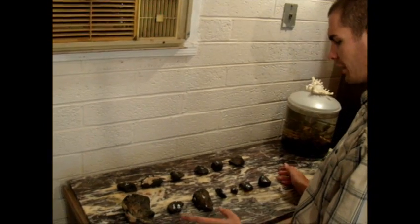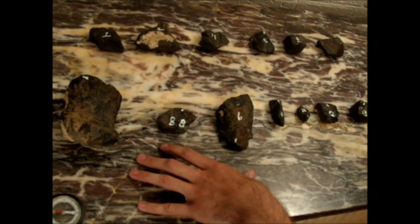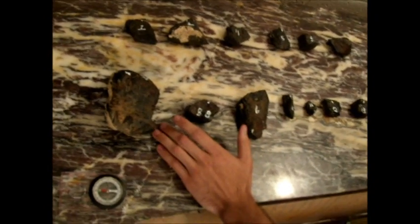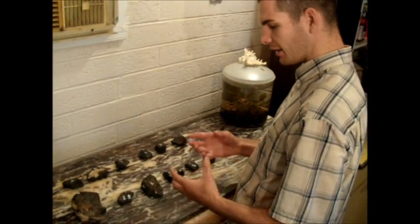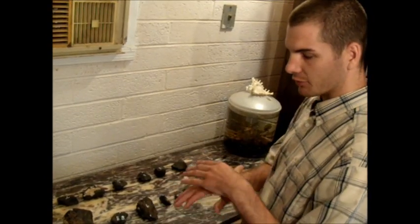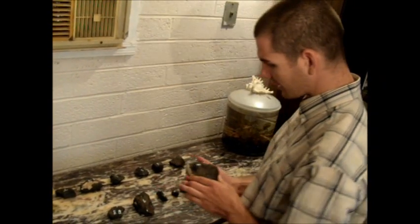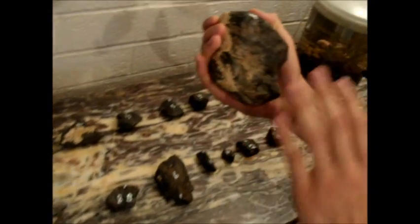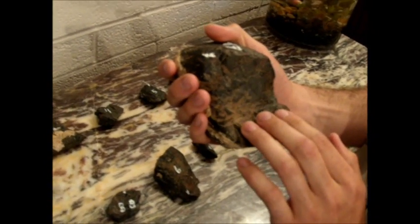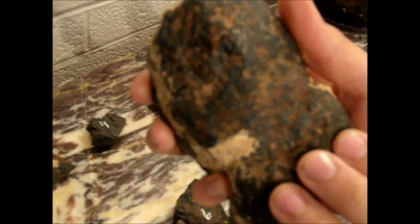The first thing you want to do is actually look at your meteorites. These meteorites were viewed by an eyewitness in 2005 striking the earth, so they're fresh and fairly new. Newer meteorites tend to be found on the surface because they haven't had time to work their way down. When these come in from outer space and start coming through the atmosphere, they heat up from the friction — it heats up the outside so much that it starts to flow. And you can see the flow marks on these, the ripples just coming across.